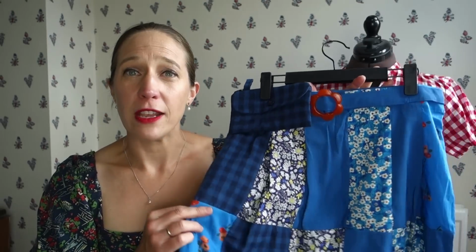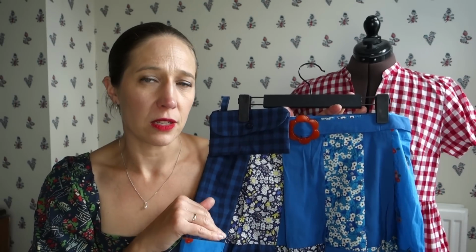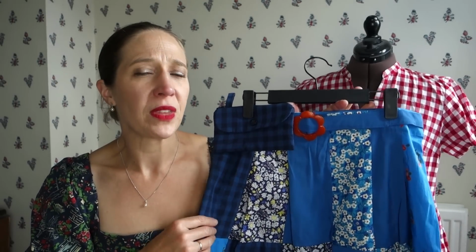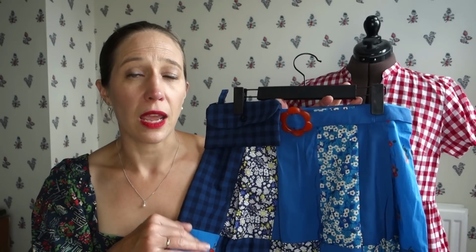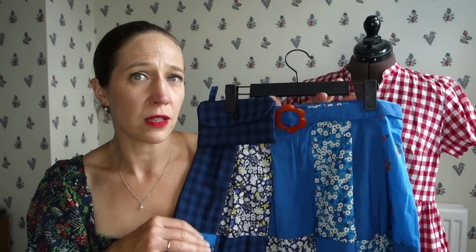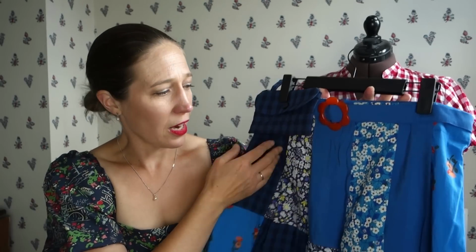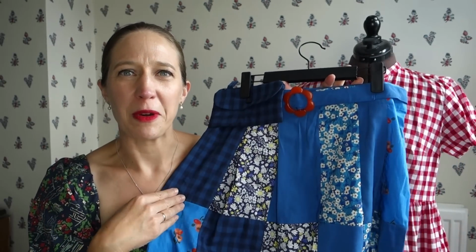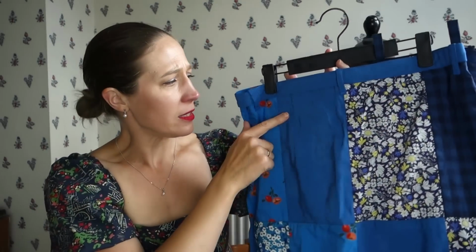It was a bit of a toile really, to use up some scraps, and also to just check the fit before I cut into some really nice winter weight fabric. This comes as a long skirt or as a mini skirt, and I actually thought in a wool fabric or in a tartan fabric or something like that, it might make a really nice wintry skirt. So I did want to make it up first, and I decided to do that in the bits of pieces of fabric I had left over. Now the pattern has really lovely pleats at the front, which I put in, and then at the back over the bottom it has these darts.